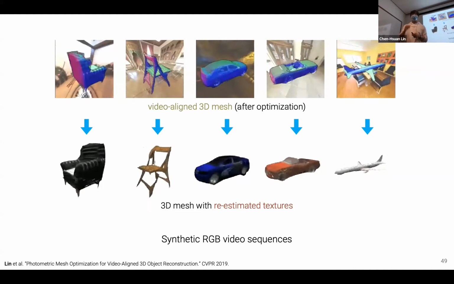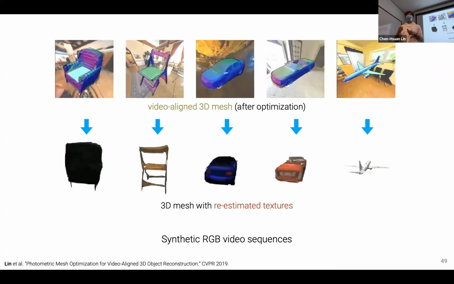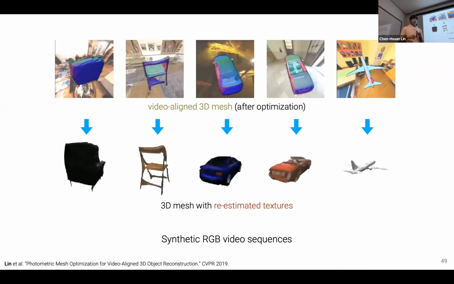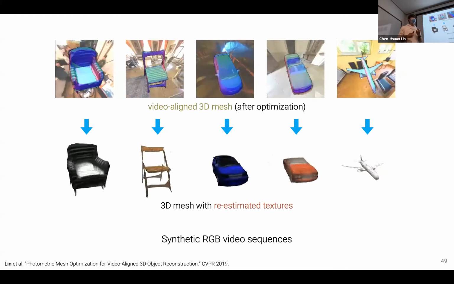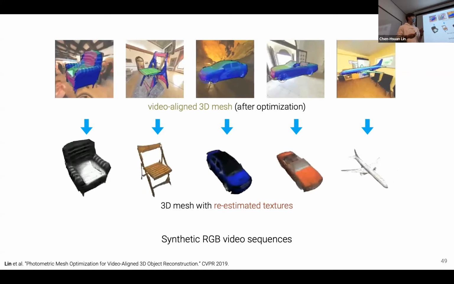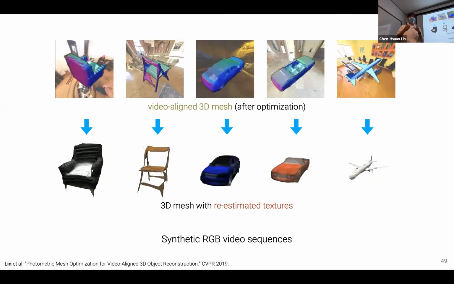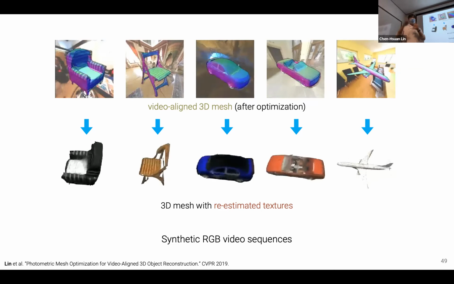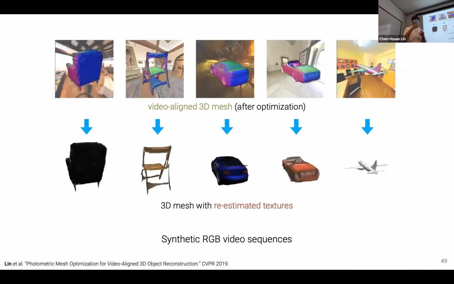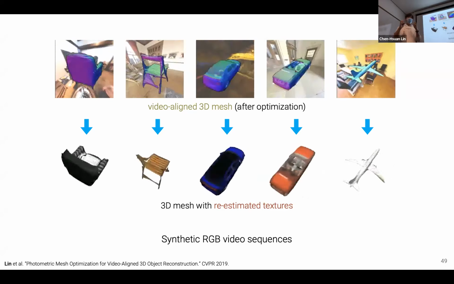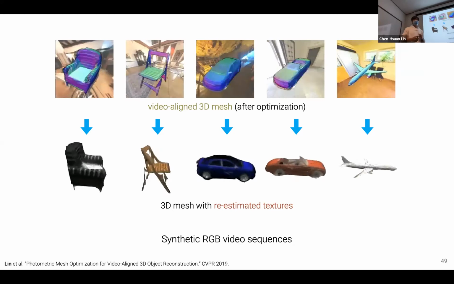Sure. Why is it possible to optimize the mesh instead of the latent code? So you mean free form optimization on the meshes? Yeah. What we found here is that if we only optimize the meshes, it makes the problem too under constrained, and the meshes will basically just degrade and blow up. So this shape prior is pretty essential to make the deformation well behaved, so it still looks like these object categories. Yeah.